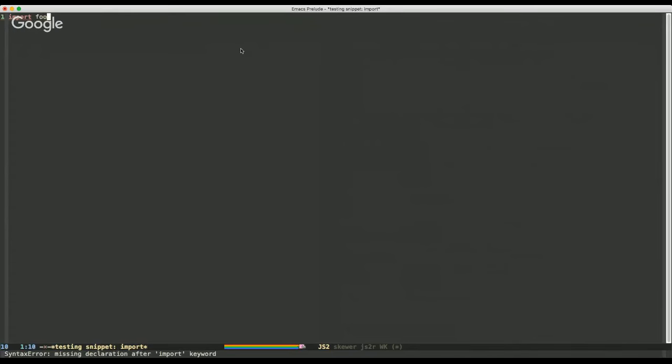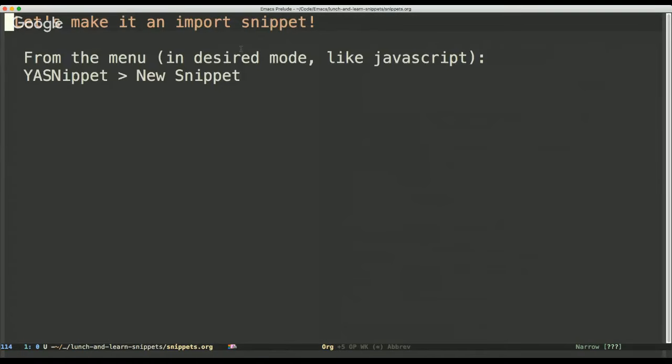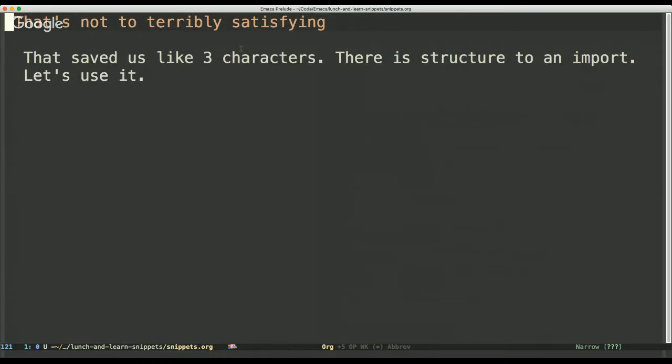And then we would say import foo from var, like that. Oh, that's okay. Not valid JavaScript. So that wasn't really that great because we typed 3 characters to save 2.